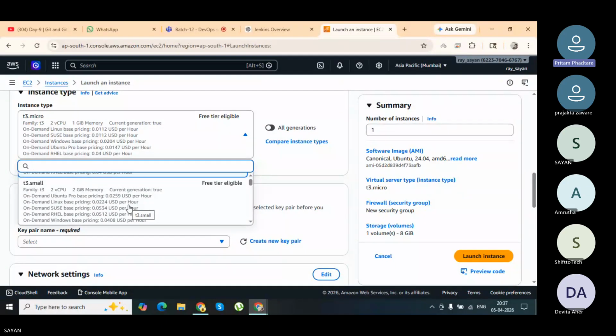What we are doing is creating an EC2 instance for our Jenkins platform. If you want to run the Jenkins tool on a machine, that machine should have a minimum RAM of 4 GB, not less than that.